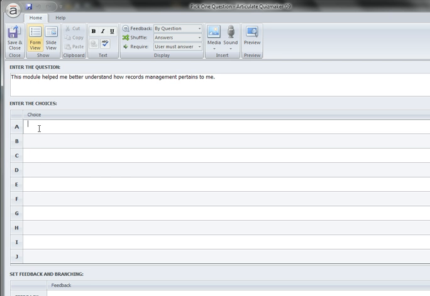And the reason why I'm doing that is because that's going to separate out the radio buttons that the user clicks from the actual labels that describe what those buttons do. If I were to type the label right in here, it would appear to the right of the radio button, and that's not the effect I want to create. So I want the label to be separate from the radio button itself. But I do have to account for 5 radio buttons, so I press the space bar right down to E.